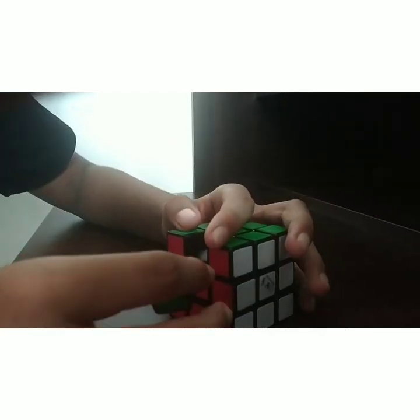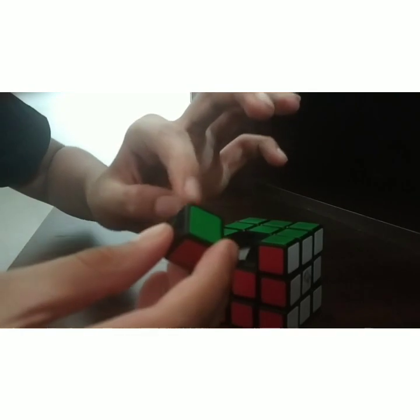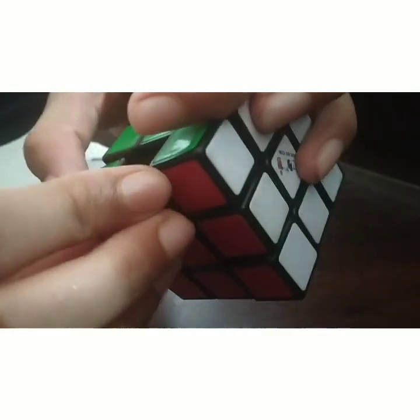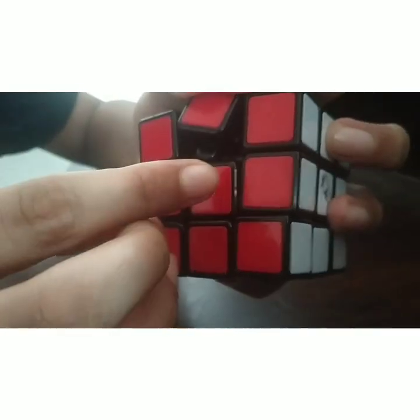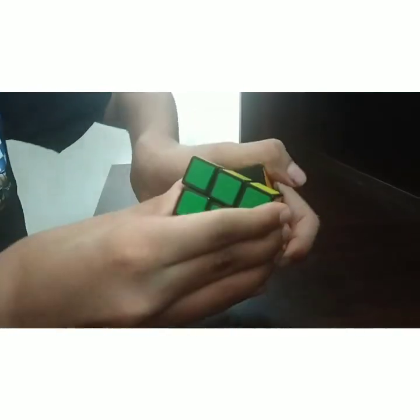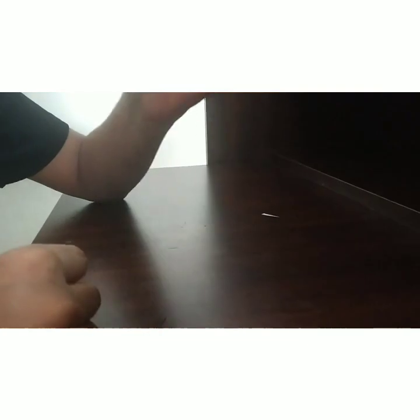And you should take some effort in it. So this side has to go in here. This has to go out. So press it, press it, press it and tilt it like this. Yes, and our Rubik's cube is finally repaired.